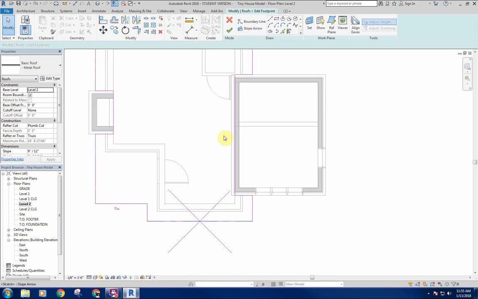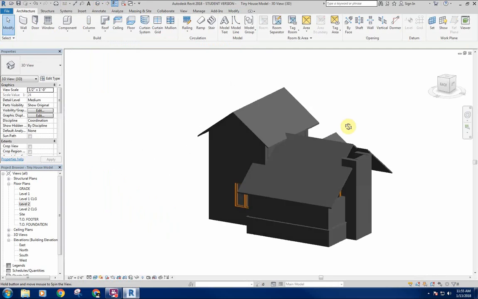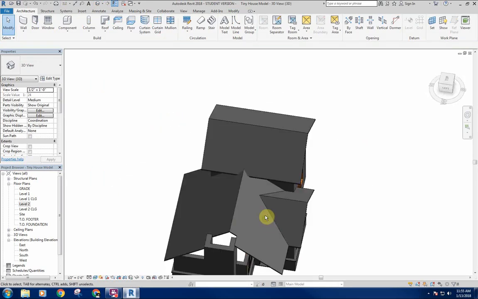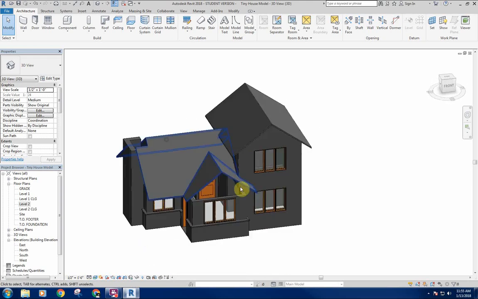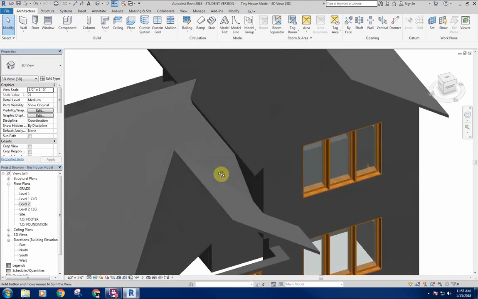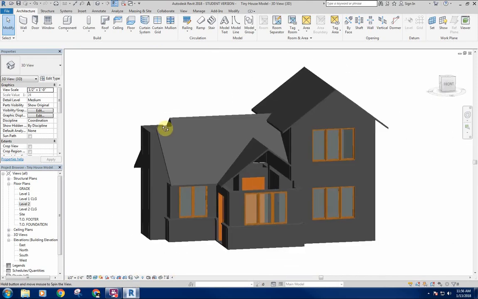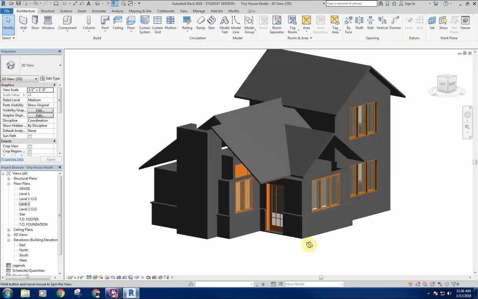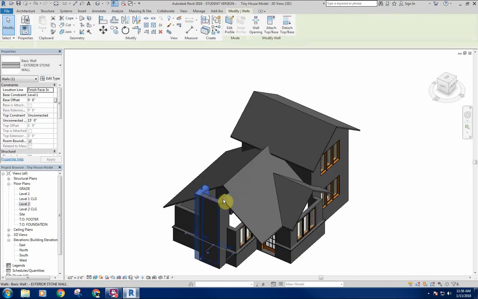So if I put these two slope arrows there and hit the check mark, now that starts to look more like what I want. If you notice, it creates the gable here, and then it says, okay, well, these aren't defining a slope on either side, so I'm going to make a gable off of this and then extrapolate it back. So we'd probably have a little bit of a saddle condition in the corner here, but otherwise that works pretty well for what we're after. And then we'll end up with a little post down here, and we've got our little covered kind of entry there.